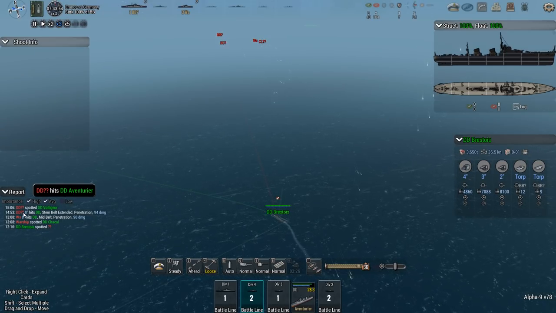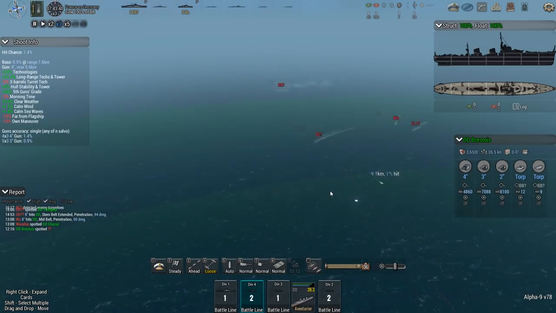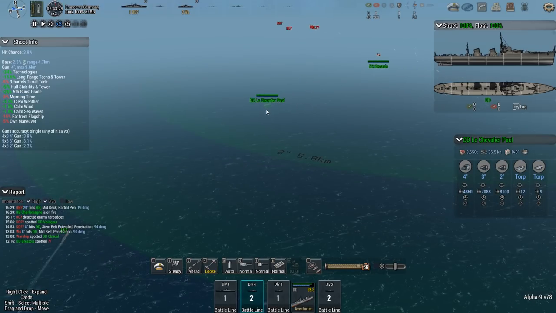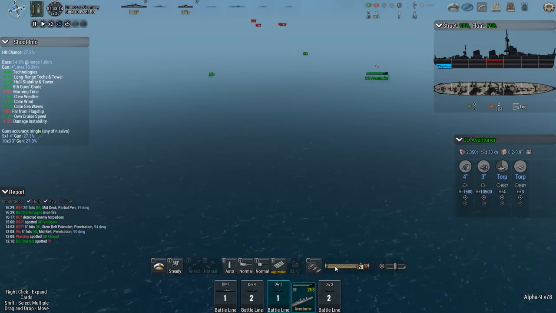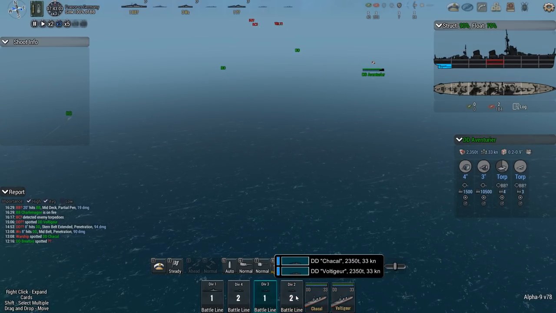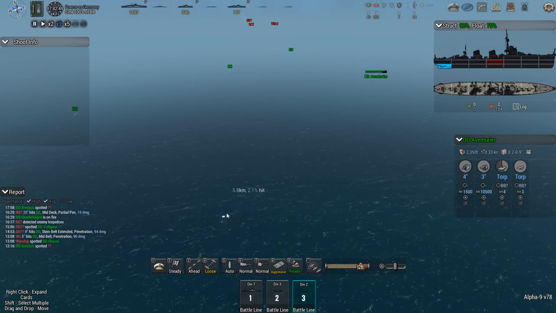I'm taking hits from an 8-inch gun. Assuming that's a heavy cruiser or a secondary armament on the battle cruiser. They are still very interested in the Aventurier. Now, do I still have the same classes here? Yes. Good. So that means that the Aventurier can join that battle line.